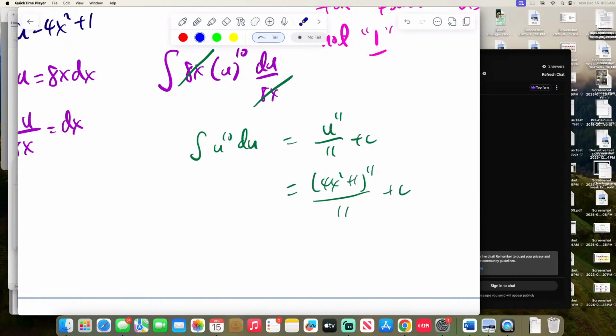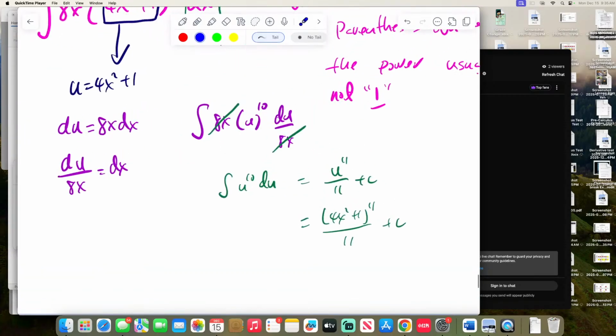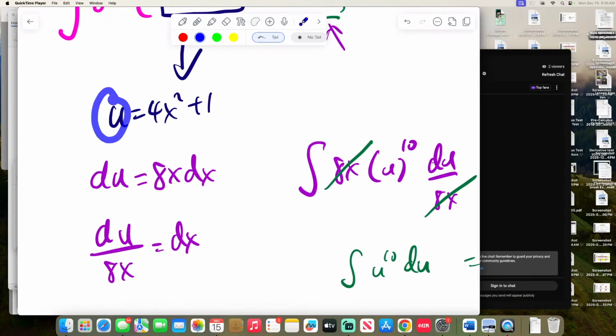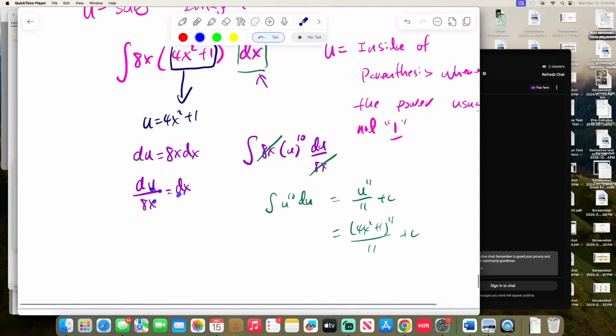Teresa, you okay? I don't get the du equals 8x part and how it ended up being that. Okay, so we take a differential of u, just like taking a derivative, but we're not taking the derivative with respect to anything, kind of like implicit. So if I take a derivative of u, it will be du. If I take a derivative of 4x squared, it's going to be 8x, but also the derivative of the x, which is dx. And I solve du over 8x equal to dx, and I cancel out the 8x here, and I got u to the 10 du.